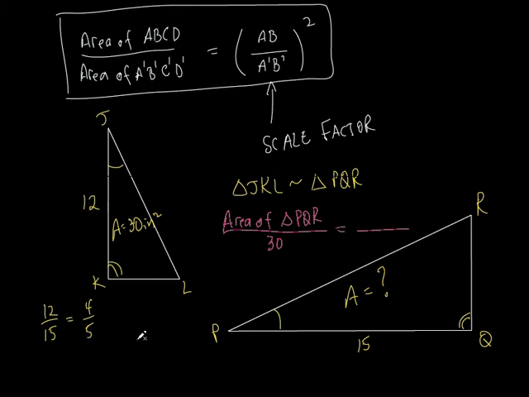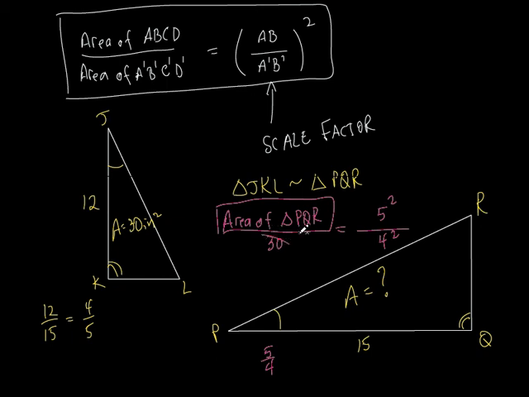Now, I went 12 over 15, which is 4 over 5, but if I'm comparing the big one to the small one, what would the scale factor be? It would be 5 over 4, that's right. So if I compare the big one to the small one, that's got to be a 5 and that's got to be a 4. Make sense? And then we got to square it though, don't we? Now you could put that in parentheses, but I'm going to square them individually, because in algebra it says we can do that, right? I'm squaring everything in there, so I'm going to square them individually like that. All right, don't forget to square them. Okay, I almost did actually until Demir reminded me. Okay, so you do have to square those. So how do I get the area of this triangle? What do I do to that 30?